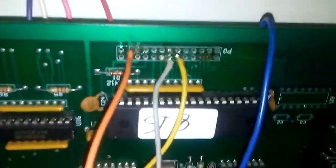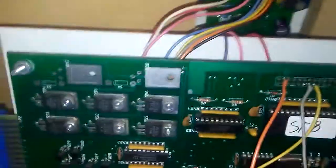I worked at one place, if you brought in a circuit board that looked like this, that had been hacked, we wouldn't touch it, no matter how much you offered us. It's just not worth it. Anyways, regardless, let's fire it up.